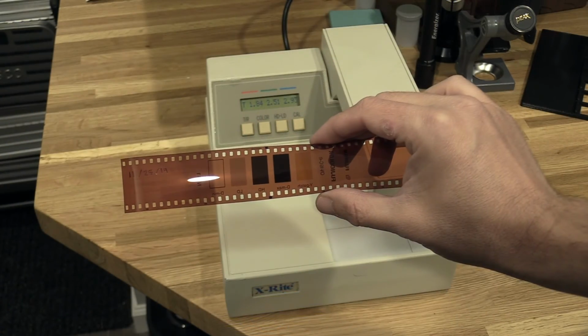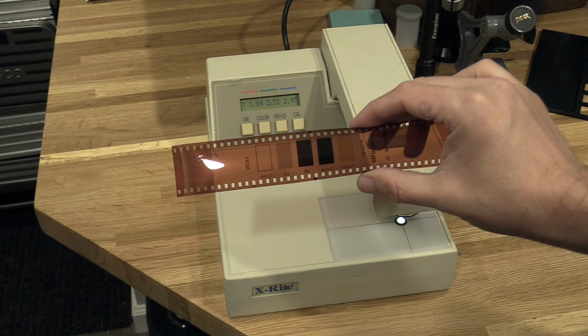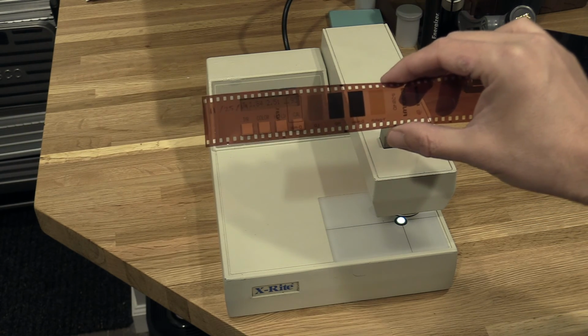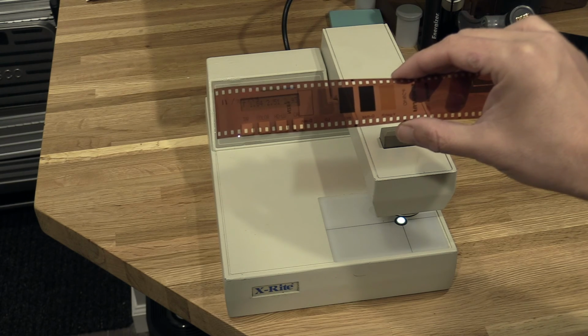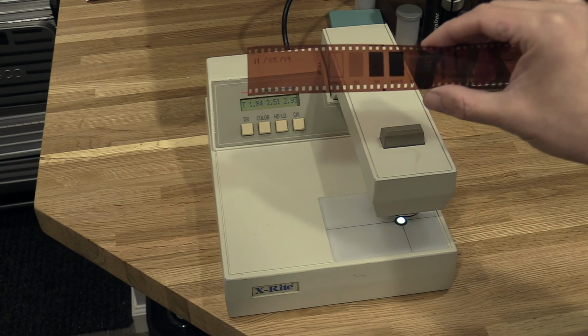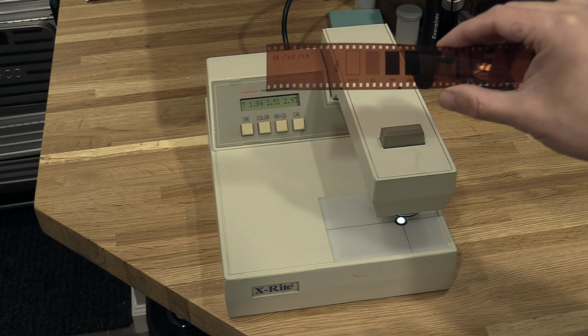So far, I've processed several rolls of black and white and color film with the machine and completed several color printing sessions. Overall, I've been quite happy with the results. With color, I decided to start by running a C41 process control strip through the machine. These are special test strips that let you evaluate your processing flow in a controlled manner. I started experimenting with these several months ago as a way to gain confidence as I gradually ran through the chemistry from my Fuji C41 Express kit.